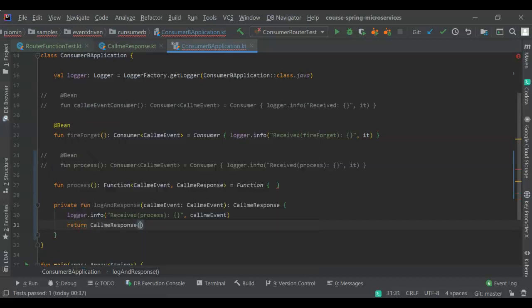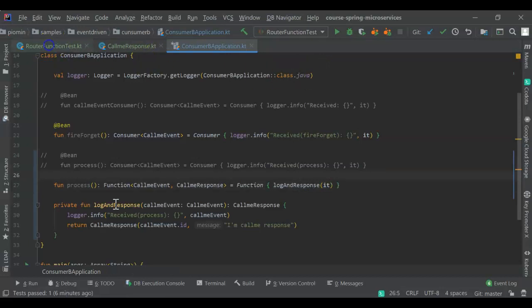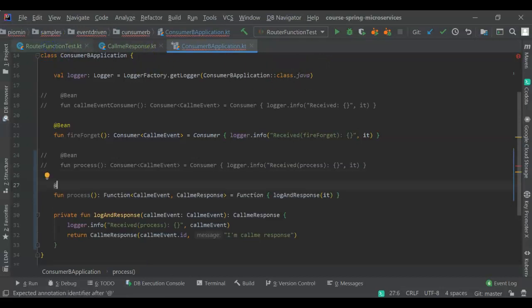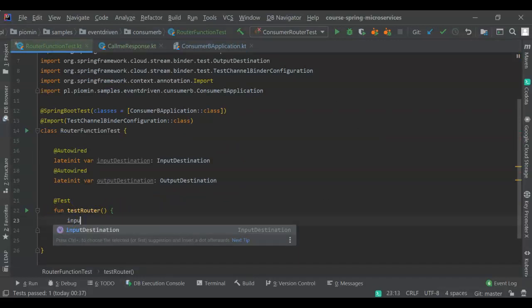By returning the CallmeResponse object from this function, we are just sending it to the output, and we are setting the same event that is inside the CallmeEvent, and we are registering a new method responsible for processing our input event.